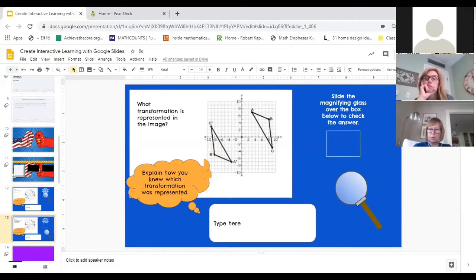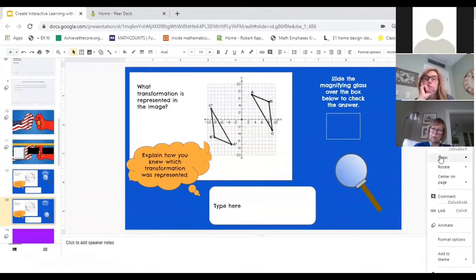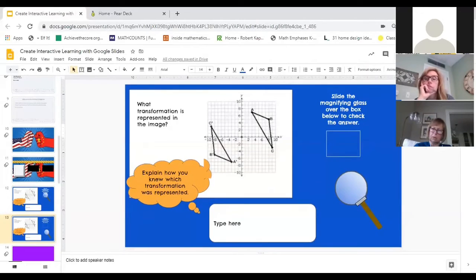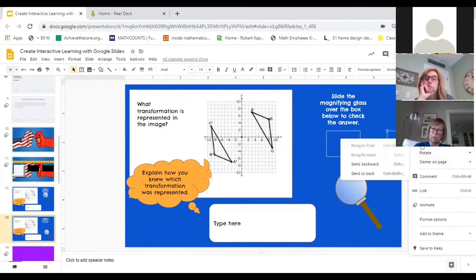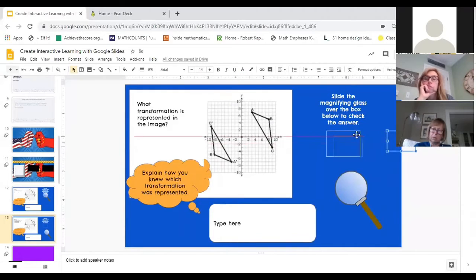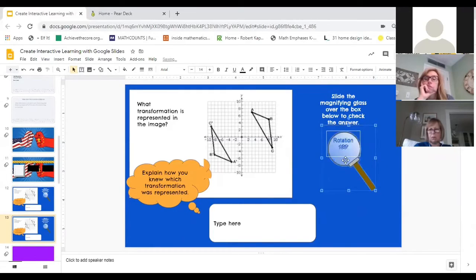Now, before I take that rotation 180 and put it onto the screen, the other important thing to know is that pictures on a Google Slide are layered. So when you layer them, you need to make sure the rotation 180 is in the front. So I go to order, and it's already brought to the front, that's why it wasn't there. But you want to make sure when you take that 180 and order it, that you bring it to the front. And when I move that over, that is why when I put the magnifying glass, which is behind the rotation 180 words, that it works.